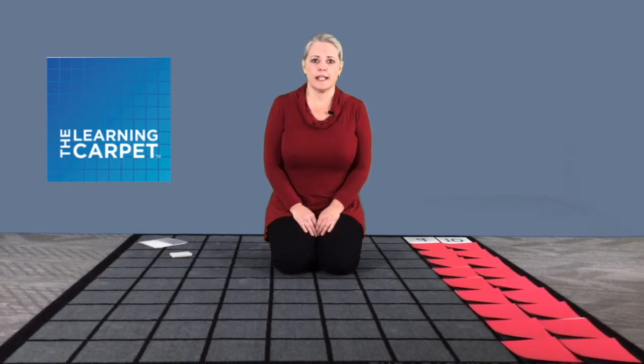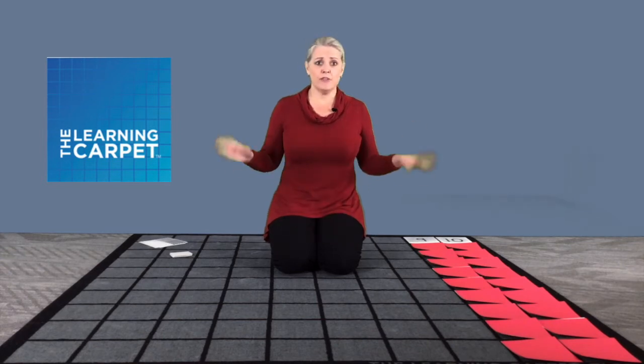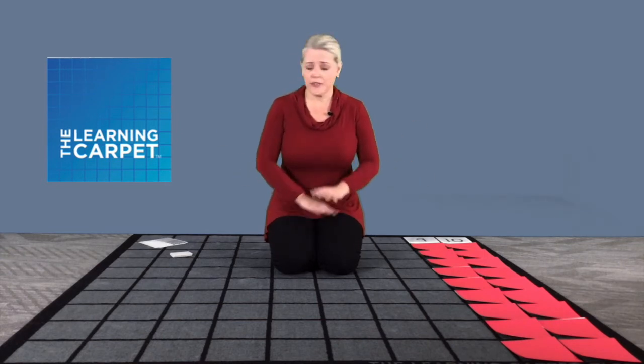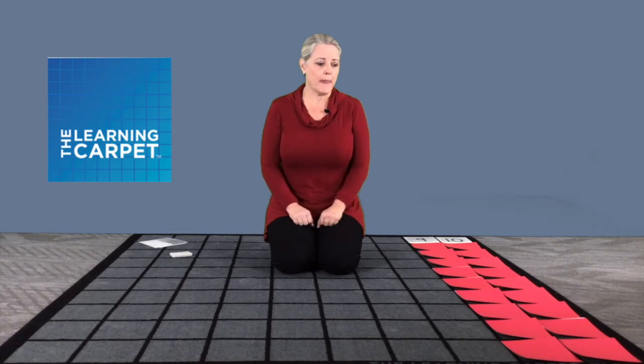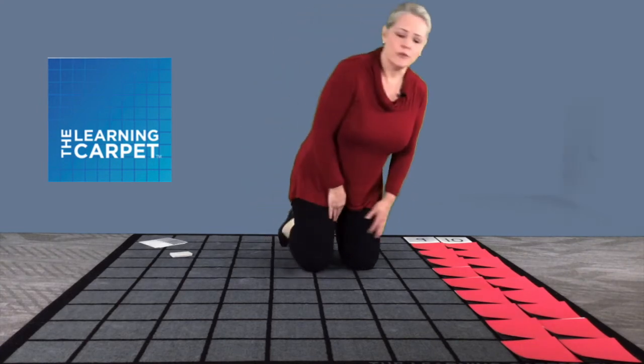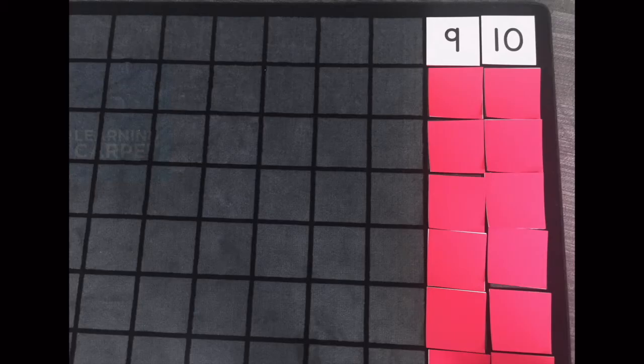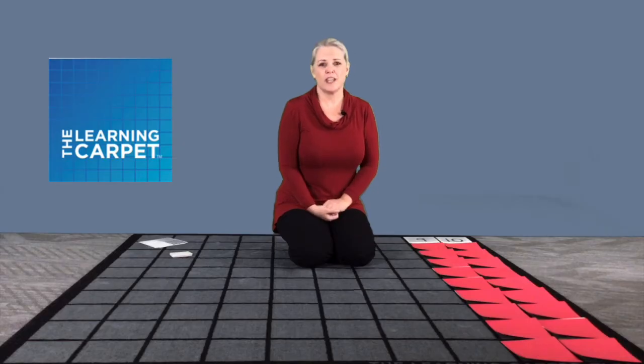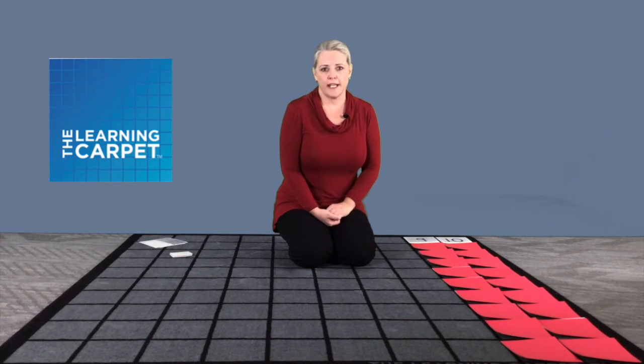Now, when we use the learning carpet, we usually have all the cards on the carpet. But today, I'm just going to use two different columns. I'm going to use the 9s and the 10s column because, again, that's where the change of decade occurs.